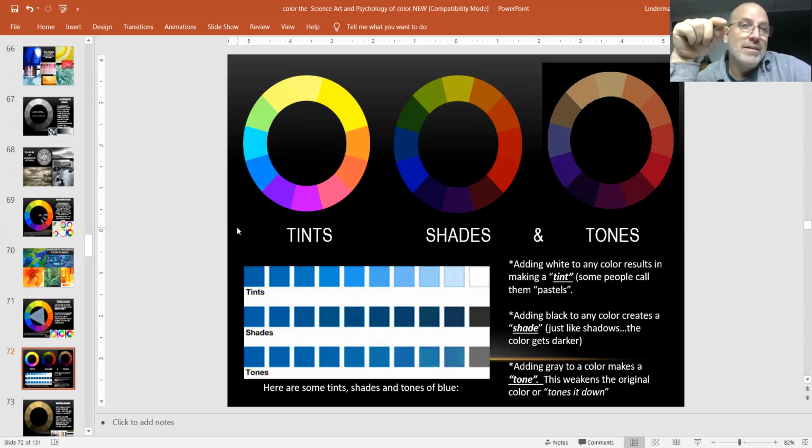So if you add black to the color blue, for example, you get navy blue. If you add black to red, you get maroon, okay? If you add black to green, you don't just have green, you have forest green. So that's how tints and shades work. When you color those in, I don't care which color you use. You could just pick blue, but make it light blue or dark blue.